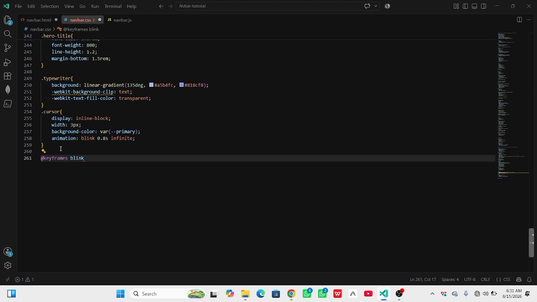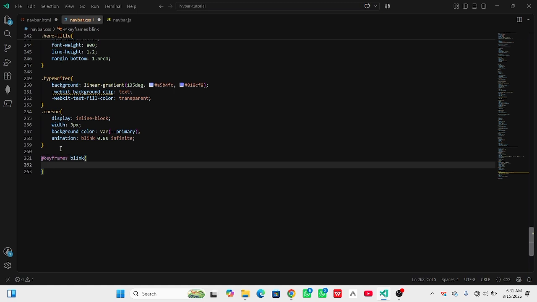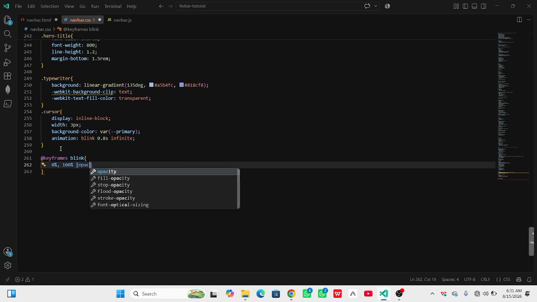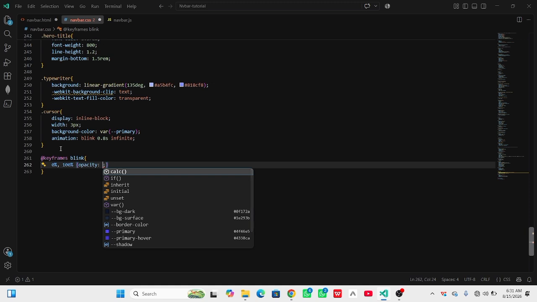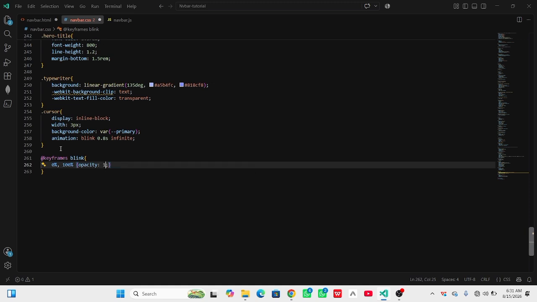So for the blink keyframe, I will just use this and say 0% and 100. Then I can just have opacity here. Then I will let the opacity be 1.